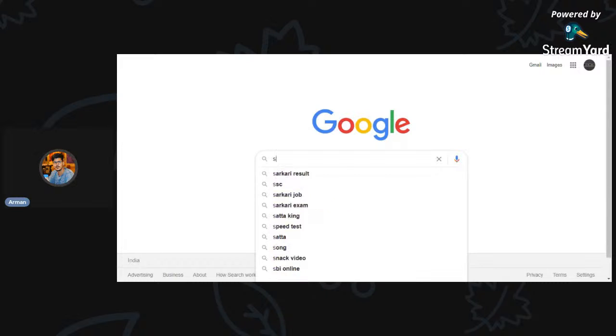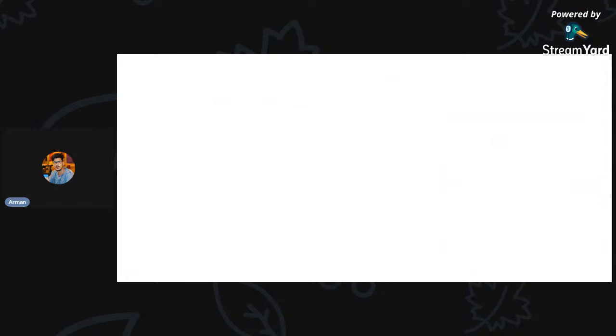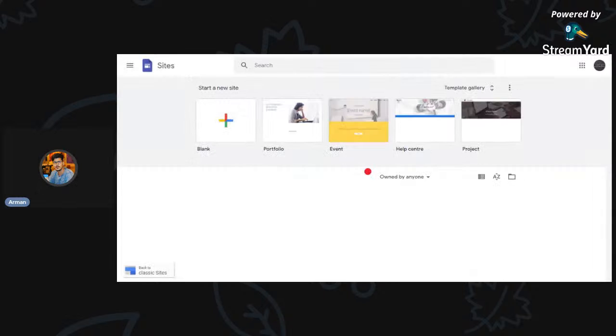Let me just know whether you are able to see the screen clearly or not. The screen that I have shared. Are you able to see the screen clearly? Let me know in the chat box.